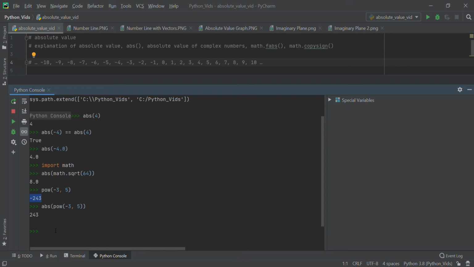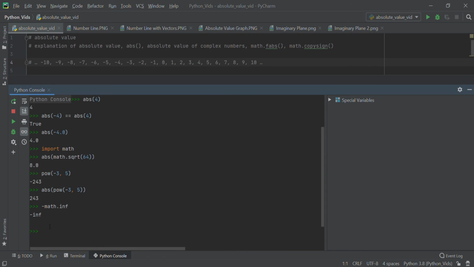Can we do the absolute value of infinity? Well, recall from our video on constants that to get negative infinity, we do negative math.inf, right? And that gives us a float value of negative infinity. What happens if we were to try to take the absolute value of this statement? Absolute value of negative math.inf. There it is, inf, the absolute value. Negative infinity is an infinite number of spaces away from 0, you might say. And so the absolute value of negative infinity is infinity. Makes sense. So we can do it, no sweat.